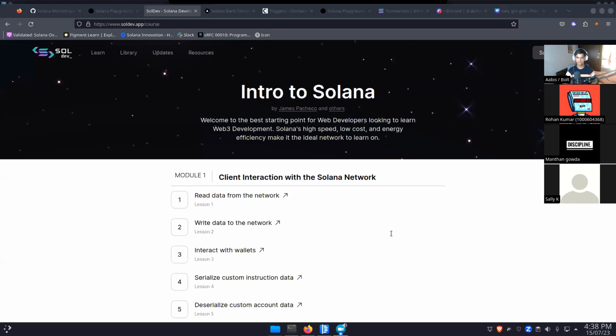And then what I would say is just get started with building programs. Trust me, it's not hard. Just copy the code, modify it slightly, and you would learn much more than trying to follow a very structured path to first learn Anchor or something like that. Rust is a relatively hard language.